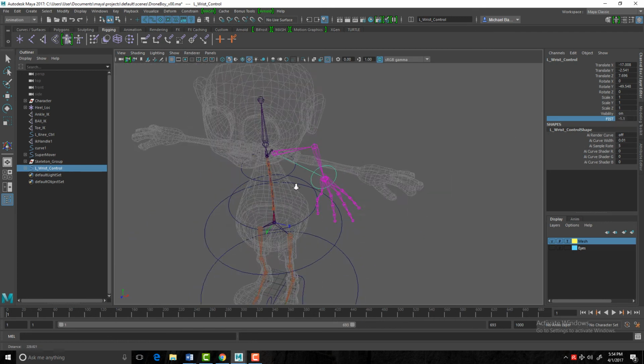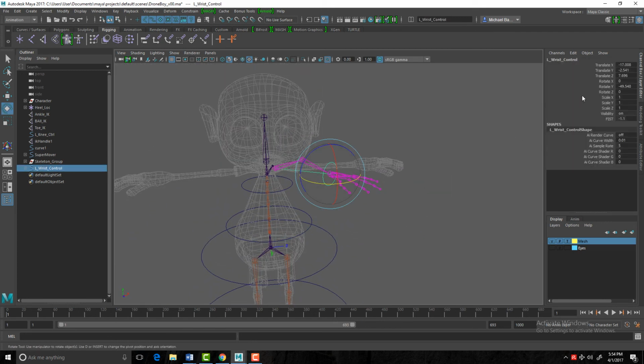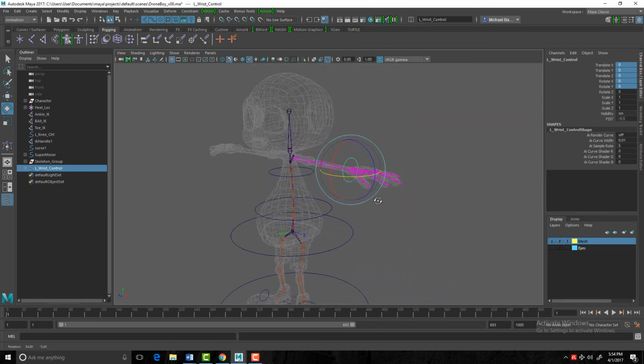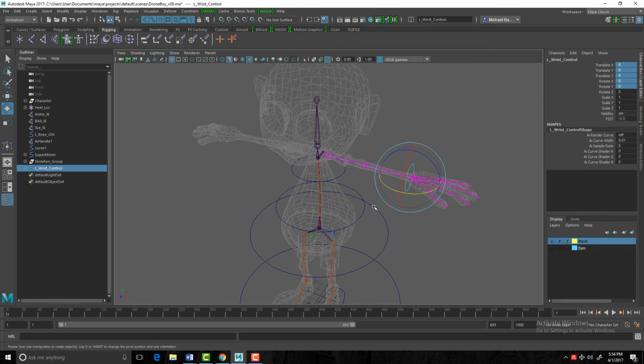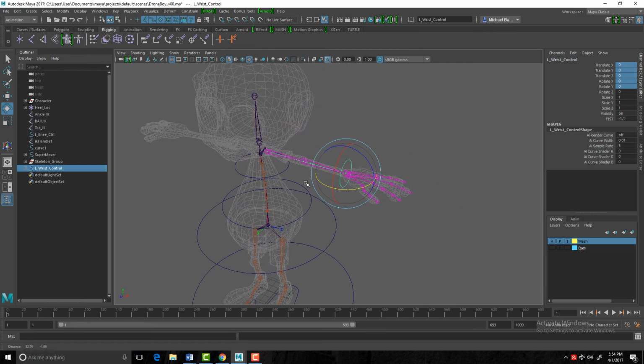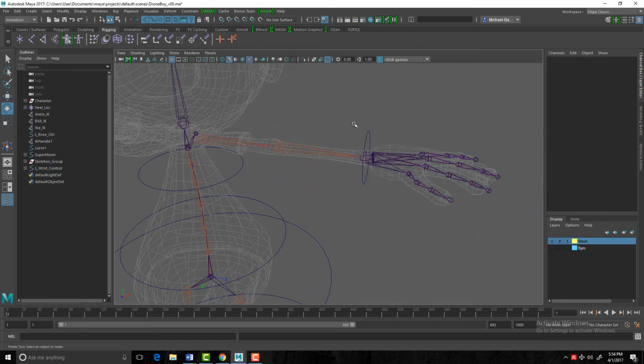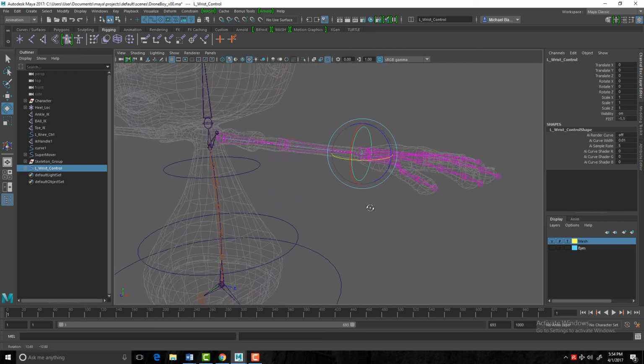Okay, fantastic, that's working. And I can always take this back to zero because I have them all in the correct position. There we go, zeroed them all out. Okay guys, that's the arm completed with hand controls. Running through the wrist control.